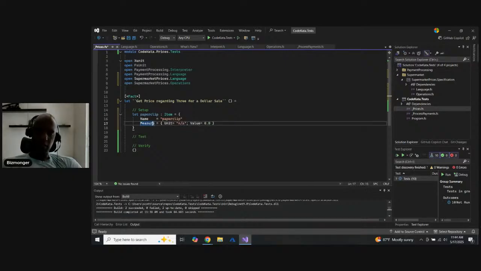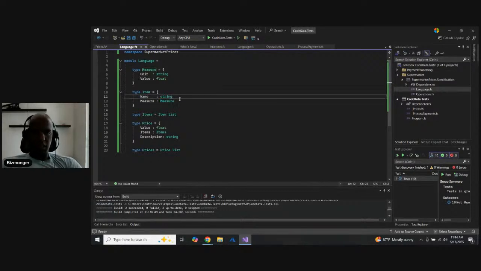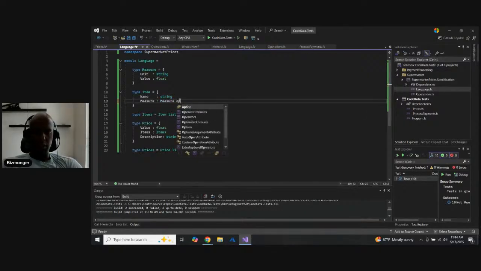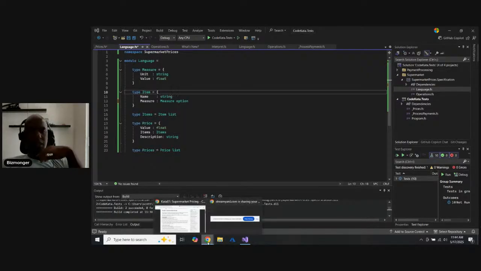So if we revisit this measure type that we define in an item, we said it has to have a measure. Well, does it? Or can a measure be maybe? If we make the measure like a maybe or an option in F sharp, then that's going to add a little bit of complexity when processing. I don't think I want that.